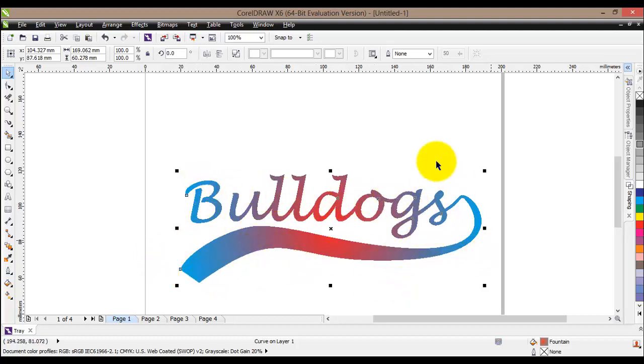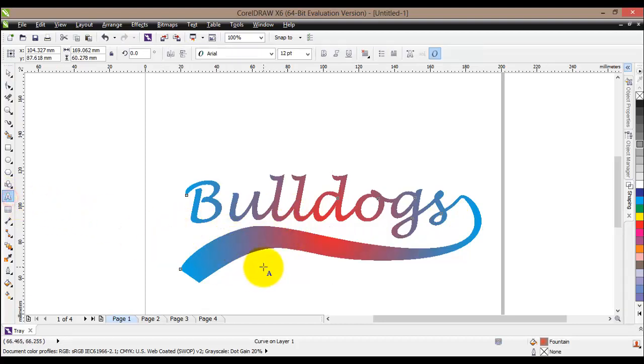the tail as well. The next thing that I would like to do, that usually in the tail itself you would have some text as well. So maybe for our purpose we can put bulldogs and maybe some city name here. So I'll click on text again and I'll type New York maybe. I don't know if they're New York Bulldogs, but doesn't matter.